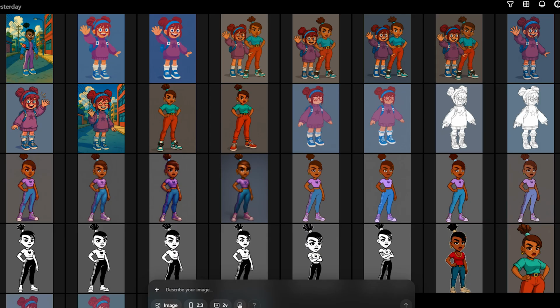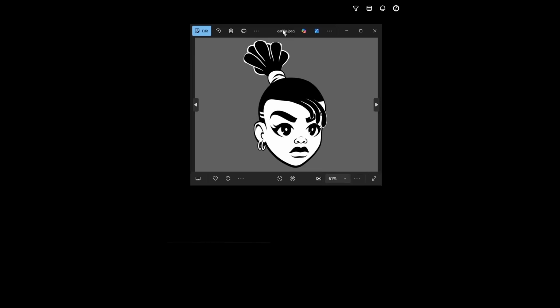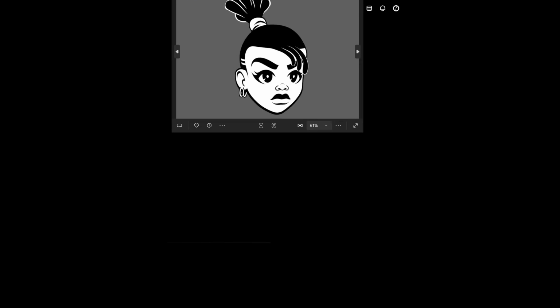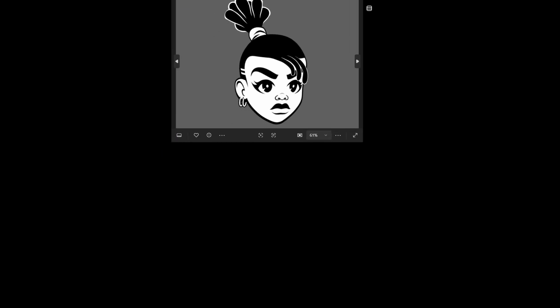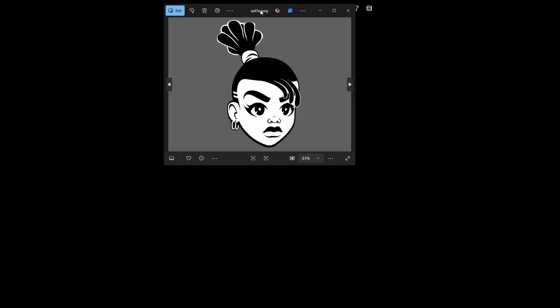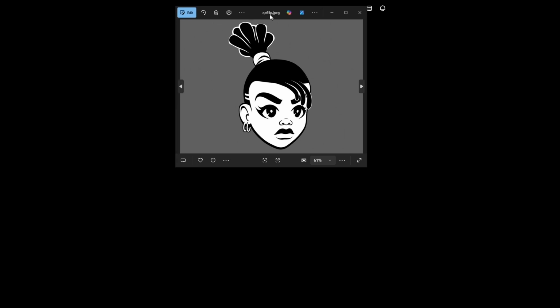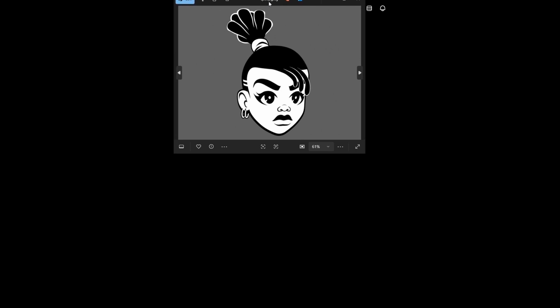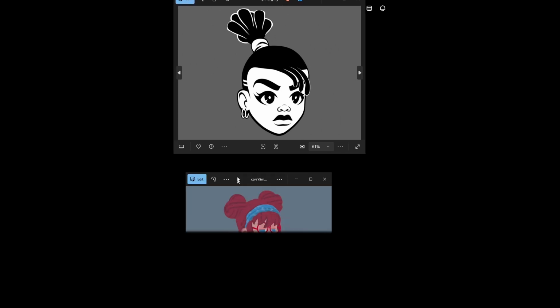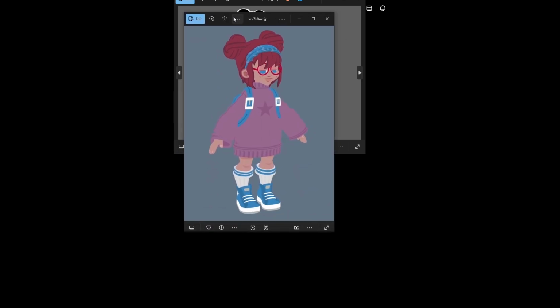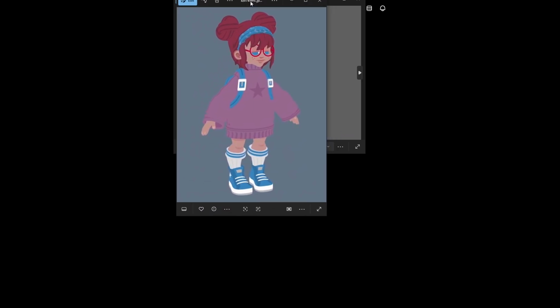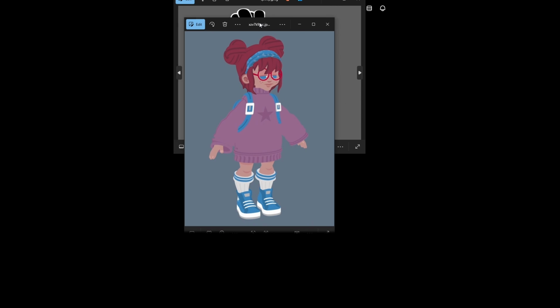Let's talk a bit about the character exploration. So I started out with this image here of a character I designed. This is actually a 3D model that was rendered to look like 2D, and it was a style I was experimenting with and really loved, and wanted to see if I could convert it. This is also a 3D model, and this character was with the lineless art style.